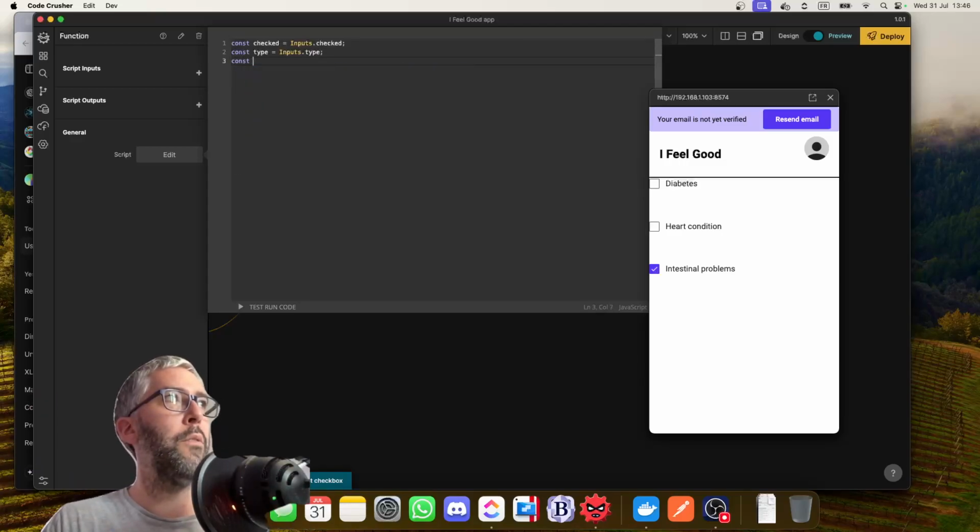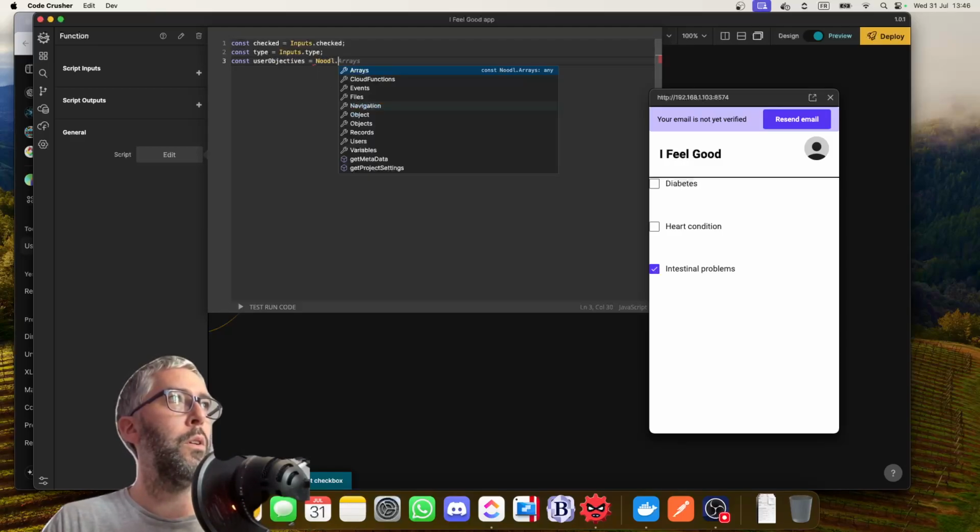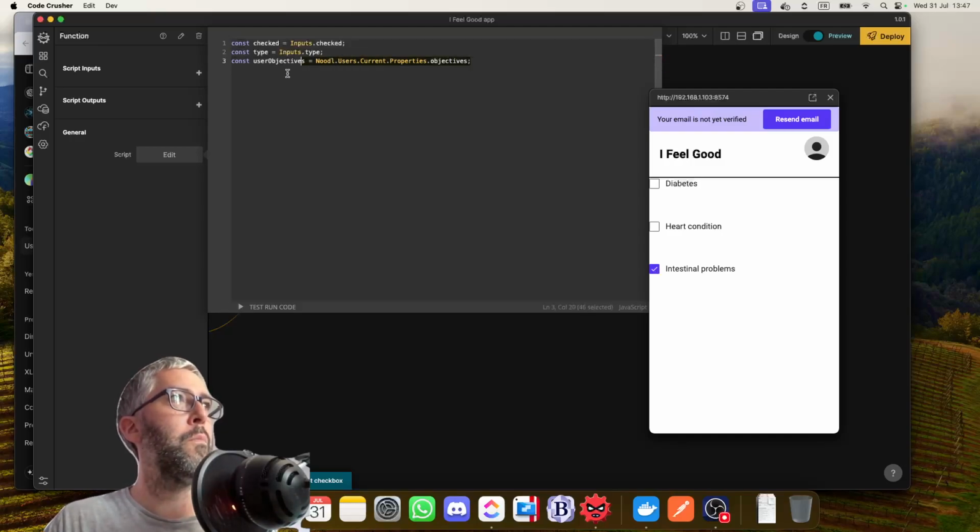We need to have the user objectives, which is noodl.users.current.properties.objectives, and user conditions is going to be conditions.